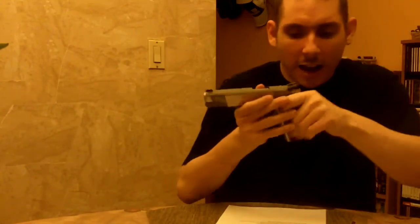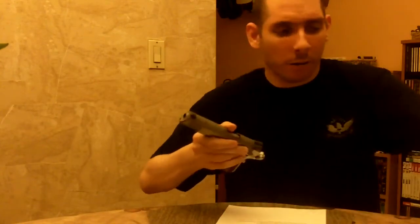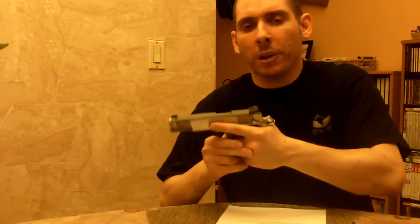Okay? Also, this has less recoil than this. Polymer frame, steel frame. Polymer guide rod, steel guide rod. Steel double guide rod. 4.2 inch barrel, 5 inch barrel. Don't worry about if the gun appears too big, as long as you can wield it, okay?